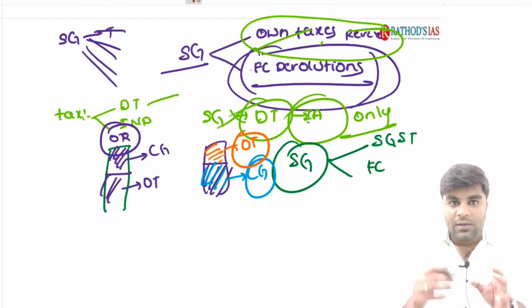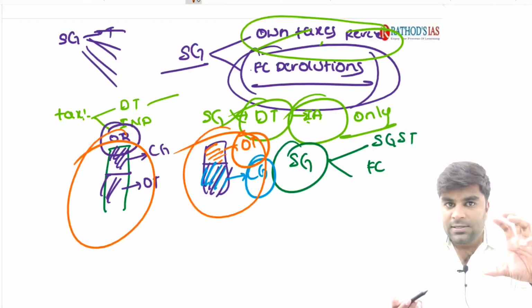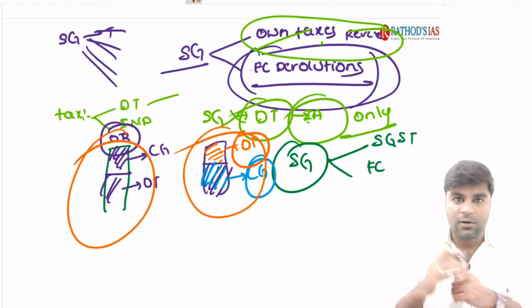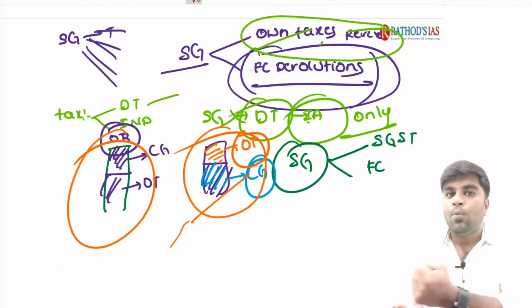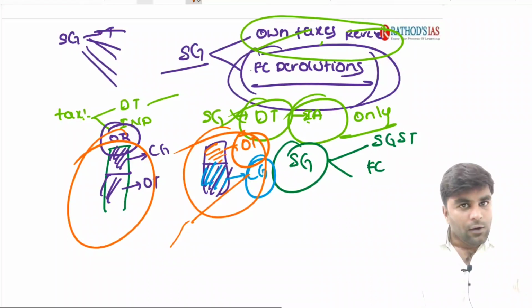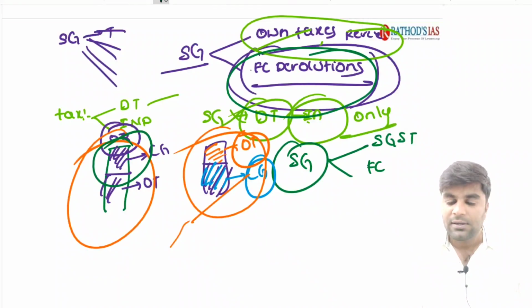In such a way, this bar diagram is clearly showing that for a particular state, their own tax revenue is very high and they depend less on central government devolutions, Finance Commission devolutions. For some states like the northern states, their own tax collection is very low, and they depend more on the central government, particularly the Finance Commission devolutions. This is very clear. Now try to understand, guys. The Finance Commission devolution is low for many developed states, and their own tax revenue is very high.